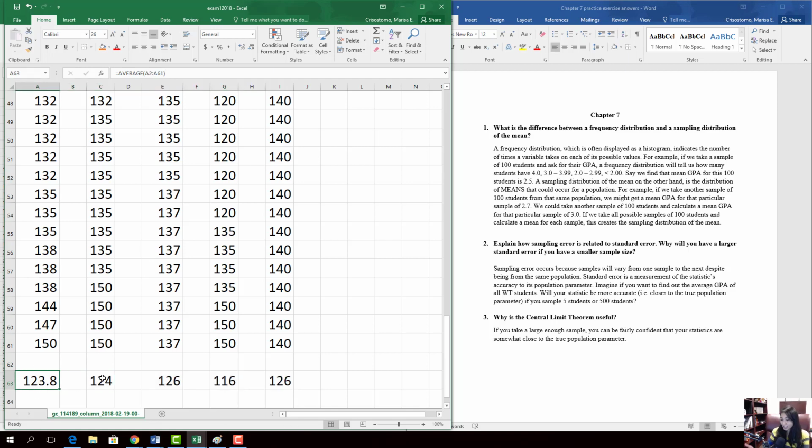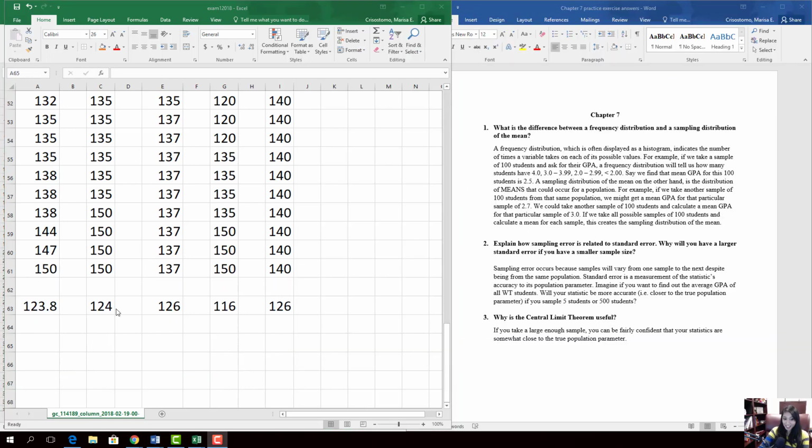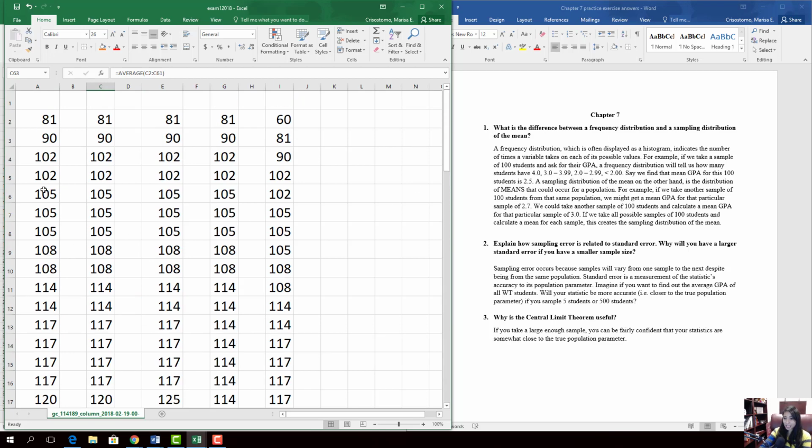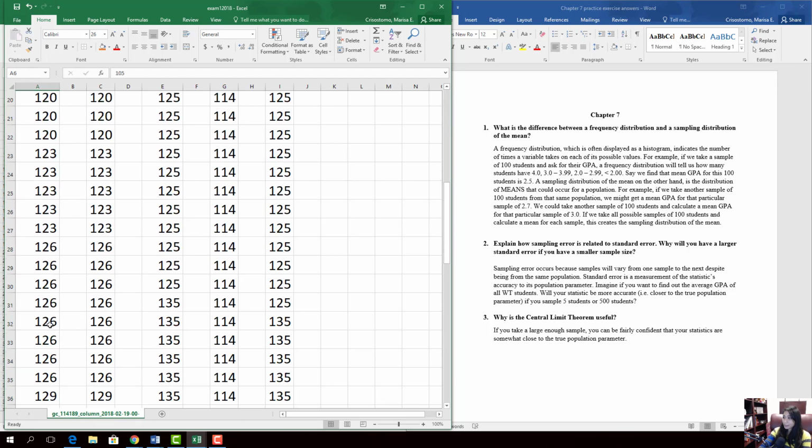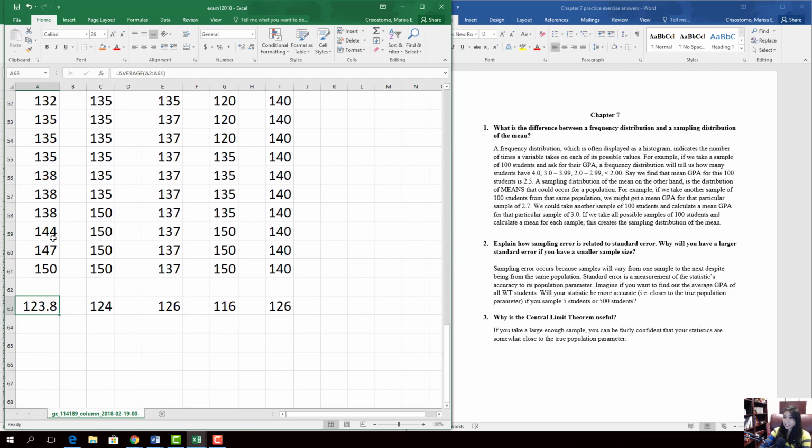So if I keep taking samples of 60 students over and over and over, I will create a distribution based on these means here. And I could hypothetically keep taking a bunch of samples, a sample of 60, and calculating their means. And from those means, create a frequency distribution. So that is actually our sampling distribution of the mean. We're actually looking at the means of a sample of 60, whereas a frequency distribution is just looking at one sample. A sampling distribution of the mean is looking at the statistic or the means of a bunch of samples.